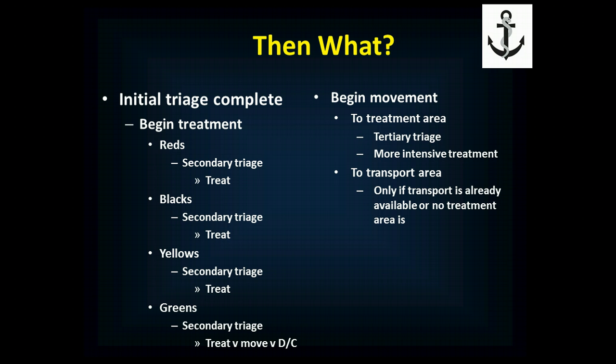Now, what I'm about to say is not classic START triage. When we talk about the interventions we can do, we talk about opening the airway and either categorizing them as black or red. You could add to that, if they have exsanguinating hemorrhage, control exsanguinating hemorrhage during your initial triage. START triage doesn't have that in there, but the SALT triage plan actually has you doing much more extensive intervention, controlling hemorrhage, decompressing the chest, giving antidotes to nerve agents while you're doing your initial triage. And that's also potentially appropriate.